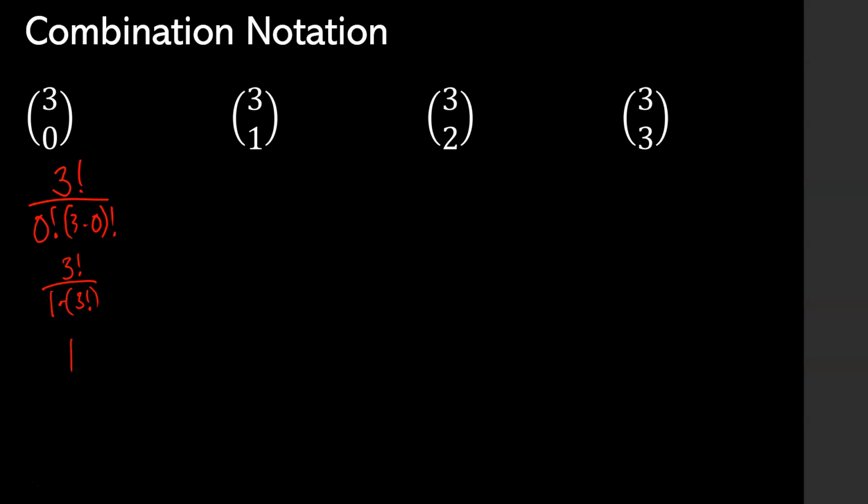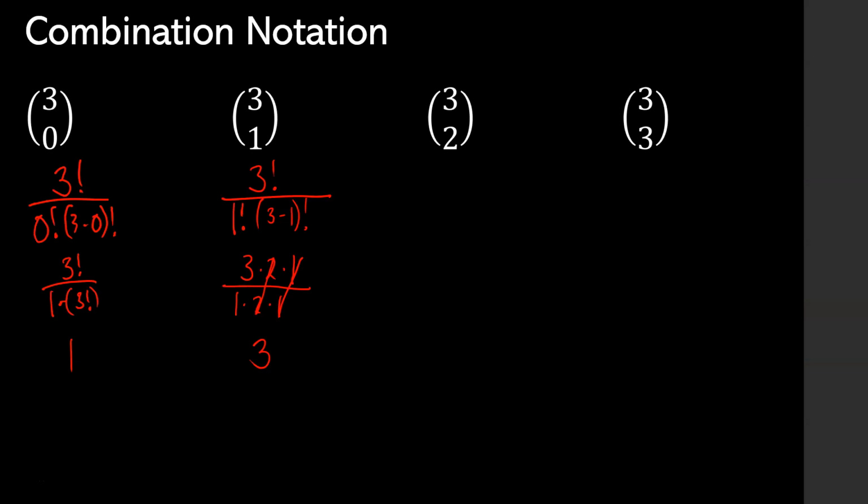What do we mean by 3 choosing 0? You're at a store and you are going to buy some number of t-shirts. The store has 3. How many ways can you go home with 0 t-shirts? Just 1. Sort of weird. So what about 3 choosing 1? You're at a store, the store has 3 t-shirts, you are going to choose 1 to take home. The math would be 3 factorial over 1 factorial, and also over 3 minus 1 factorial. And so there are 3 ways to take home exactly 1 t-shirt. You could take home the first, or the second, or the third.